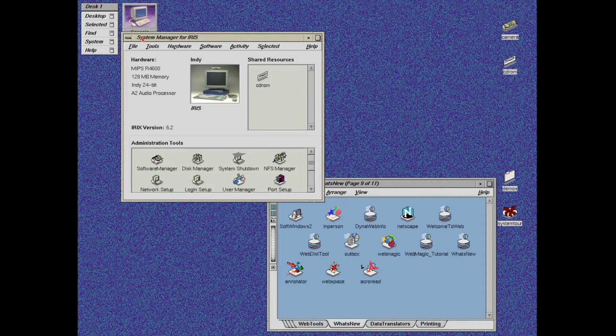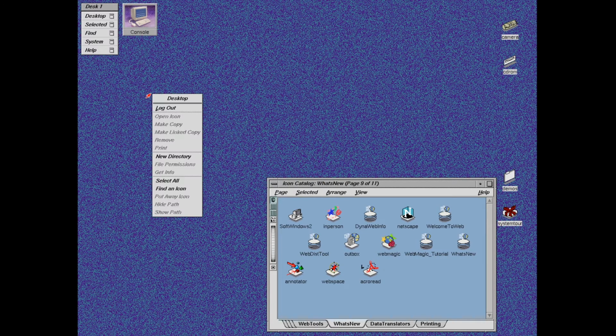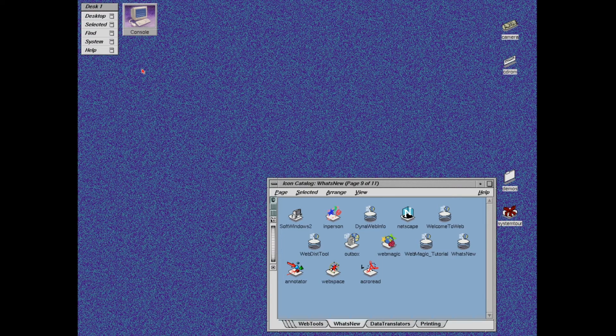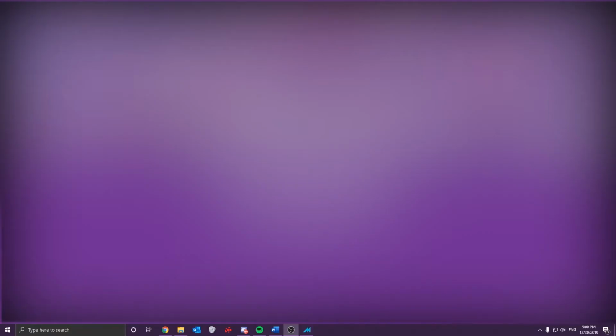So now that we're up through here, I'm going to shut it down and show you what it's like trying to log in. Ooh, no, actually, before we do that, I was wrong. We are running IRIX 6.2. I think I said 6.5 earlier. Anyways, we're going to shut down now. In fact, I think I might as well just Alt Tab here. Yeah. And change that, and we're going to click close on that.